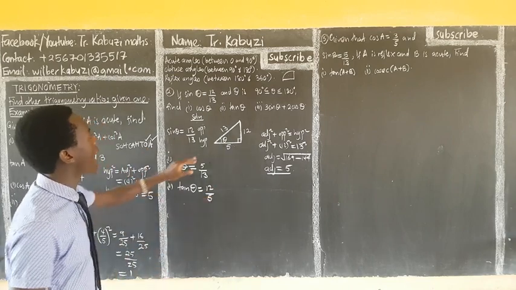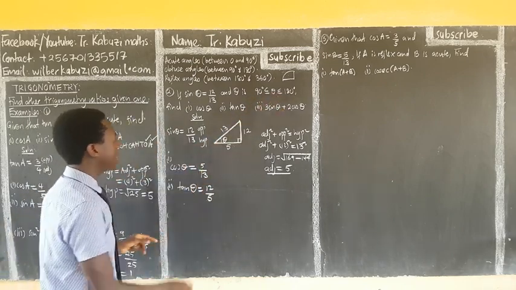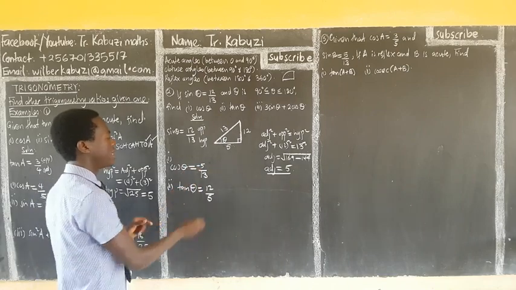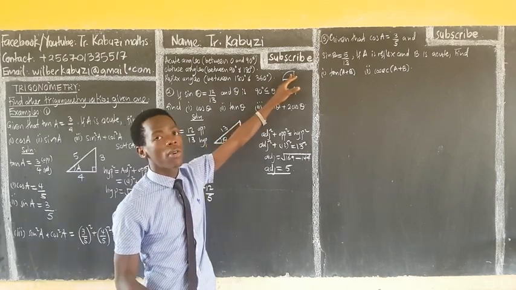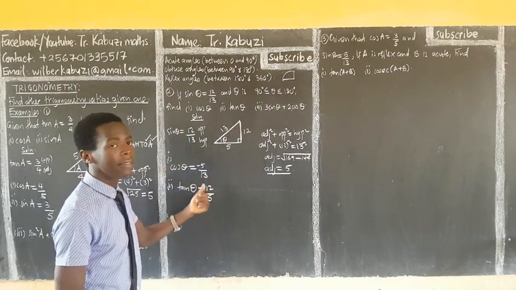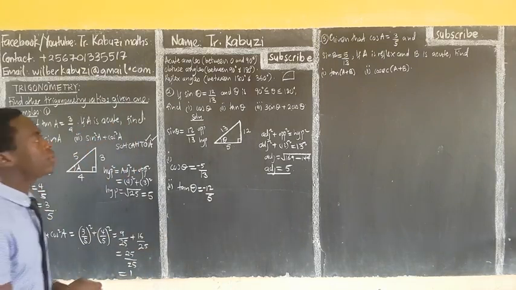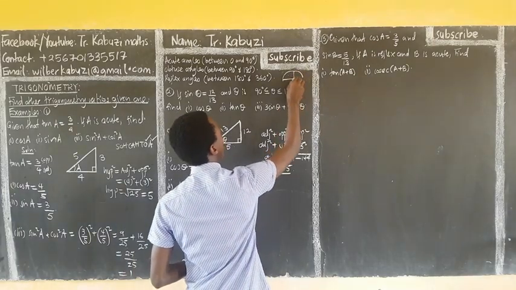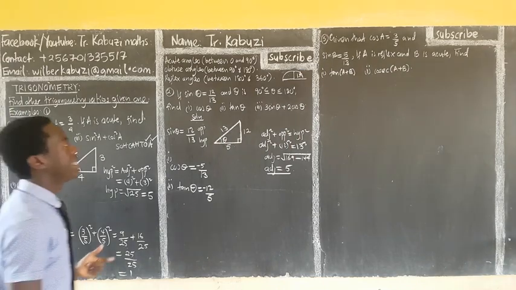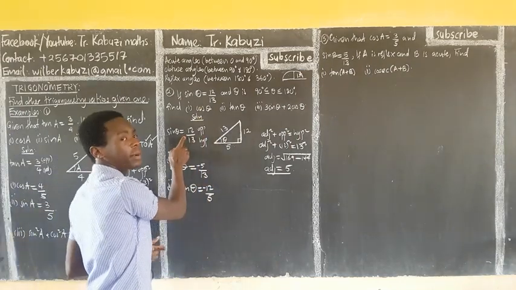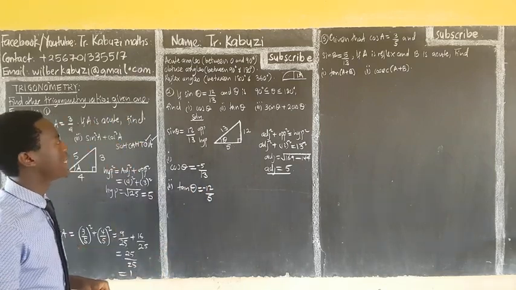Now, because this theta is in the second quadrant, remember in the second quadrant, this is negative, and also this is negative. In the second quadrant, it's only sine that is positive. That's why I'm attaching negatives there. Here we never attach any negative because if A is acute, it means it's in the first quadrant. So in the first quadrant, all of them are positive. That's why all of these were positive. But in the second quadrant, it's only sine which is positive, so these two are negative in that quadrant. That's the idea I'm using there.